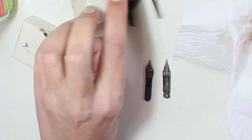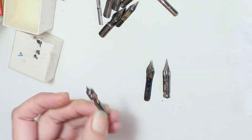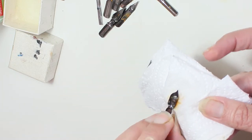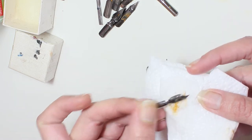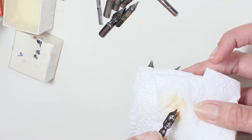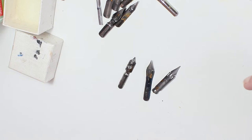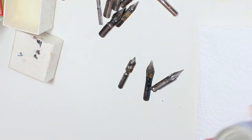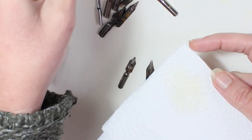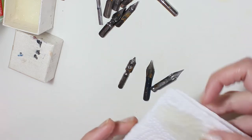I took one of my nibs and started cleaning the rust off it just with a bit of water. Start with water. See, it's coming off. Okay, let's get a clean towel. Shall I start with? I have a feeling about the WD-40. I tend to call it DW. Hope you can see better like this.